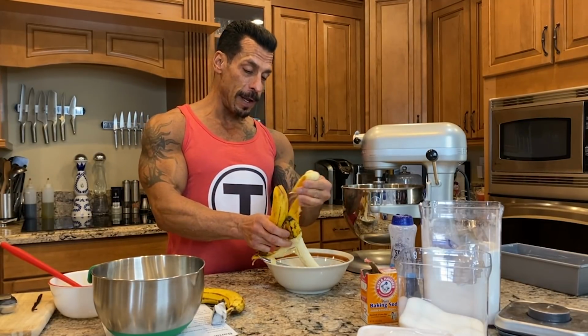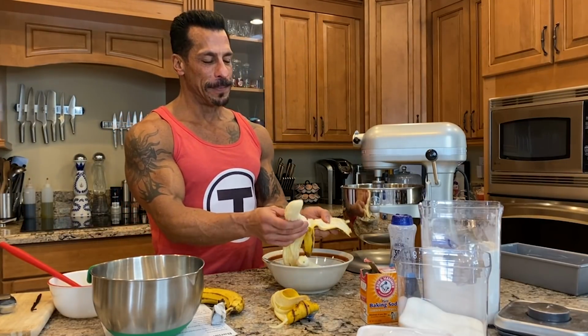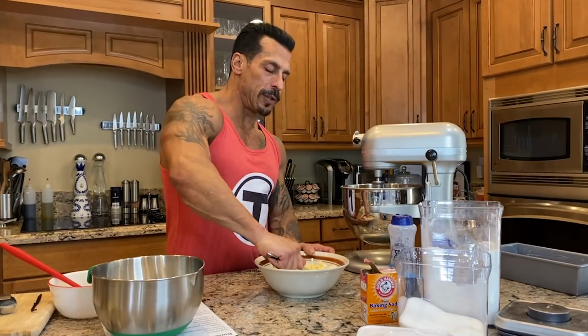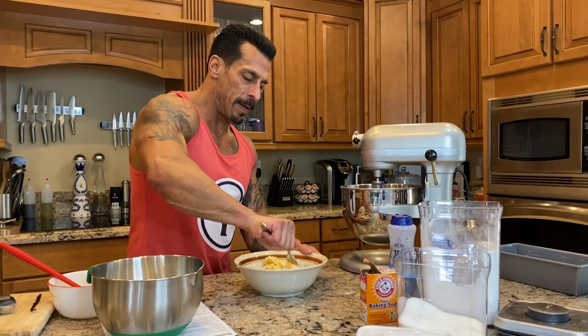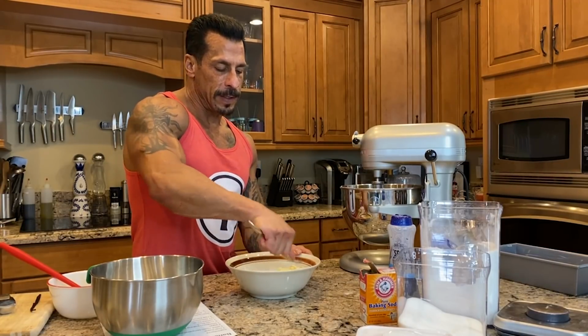So I'm gonna use these bananas because they're really big. Gonna use 2.5. You want to get all the peel stuff off of them. You don't want that. And then just with a fork, just mash them up. The last thing after mashing these up is gonna be the vanilla bean. I like to use vanilla bean in mostly everything that I bake, except sometimes when it's certain recipes my mom did with vanilla extract. I kind of stick to the tradition, but today it's vanilla bean.